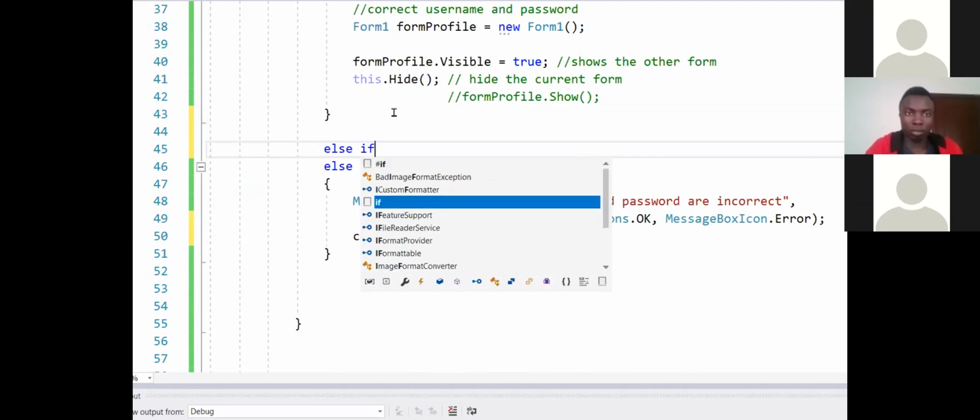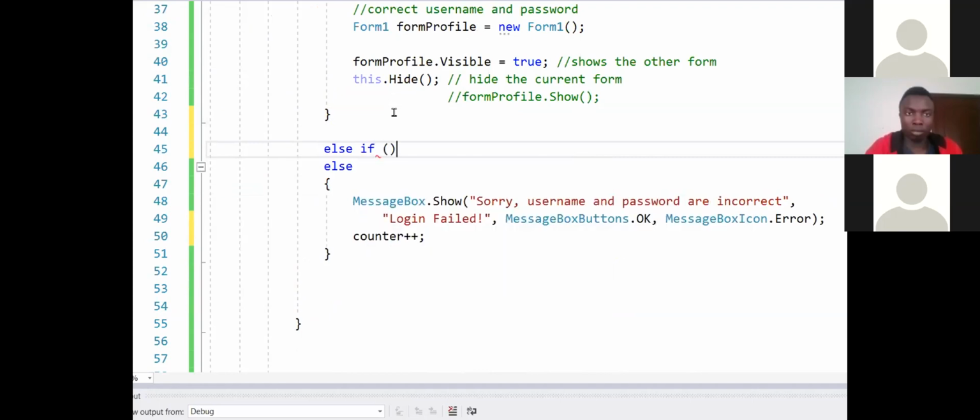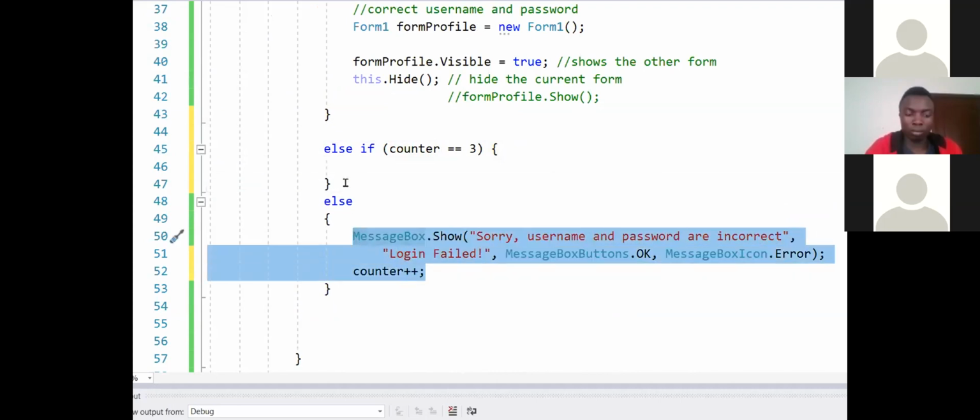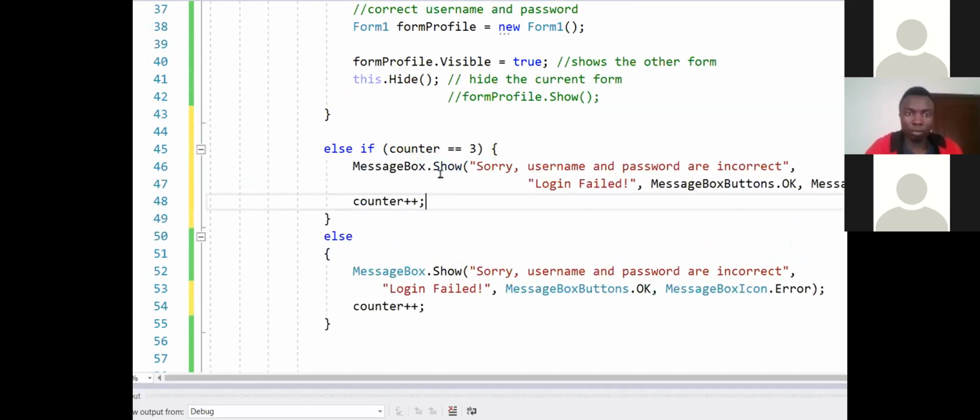And I'm going to put else if the counter equals to 3, I'm going to display something like a message.